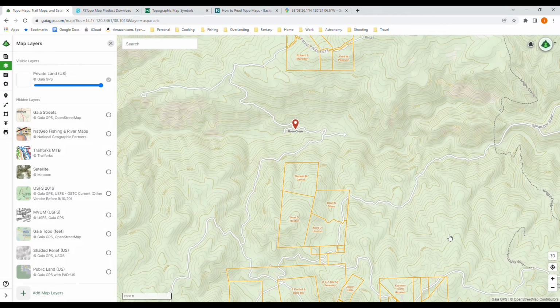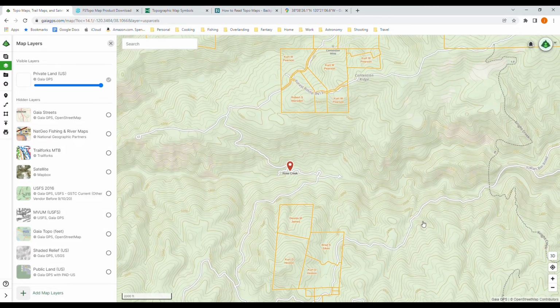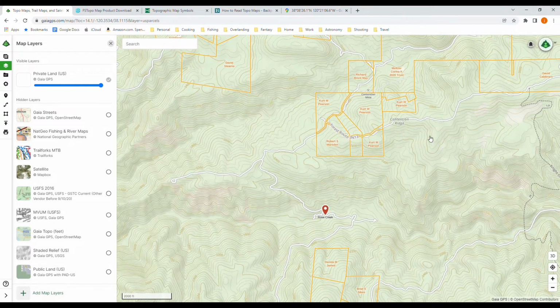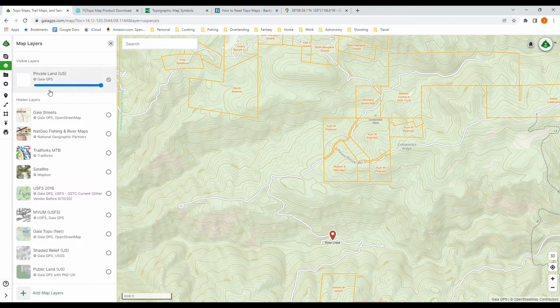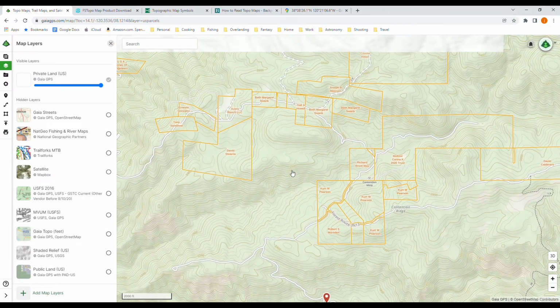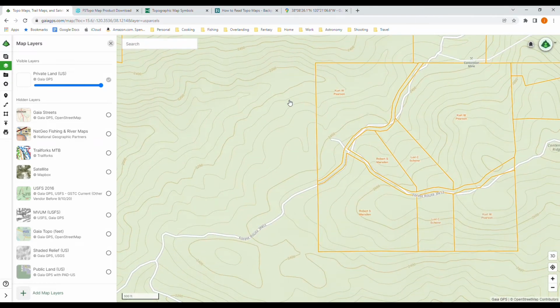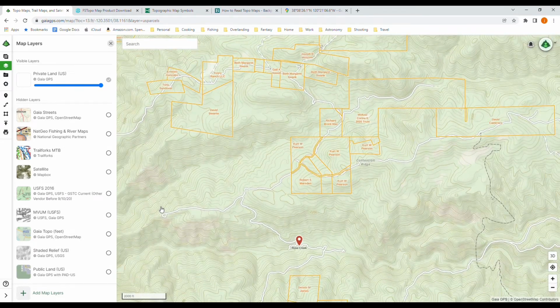And whenever I'm looking at dispersed camping locations, I definitely don't want to do it on someone's private land. So in this case, you can use the private land overlay, private land layer, and it is going to go ahead and outline all of these private lands, and even very nicely tells you who's on public record for that particular private land. So I use that one a lot.